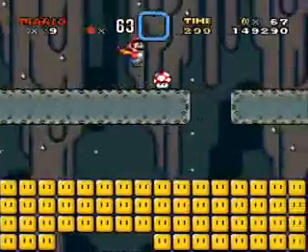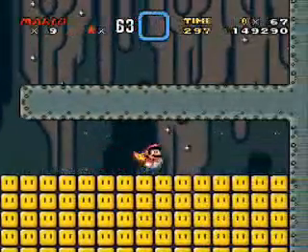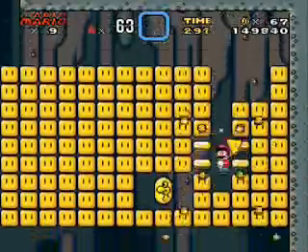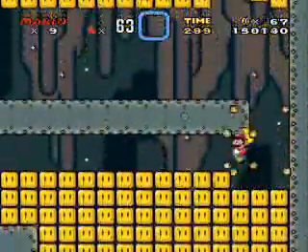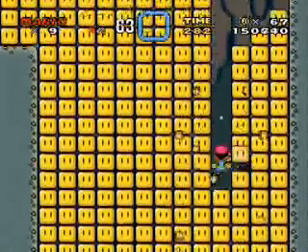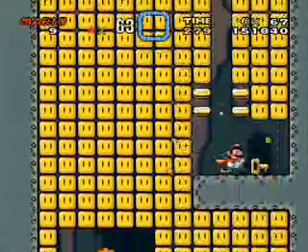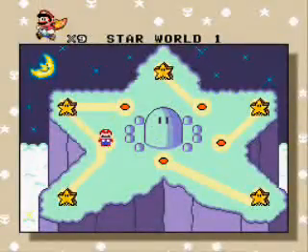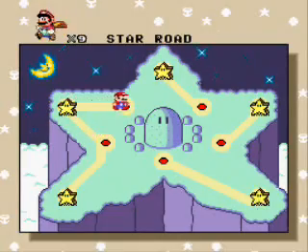Now, Star World has a lot of secrets in it. And in order to progress to the next Star Road, you need to beat each level in a secret way with a key. Like so. Despite how short that was, that's actually not the shortest level in the game. It's not this one we're playing, but the next one after that is the shortest one.